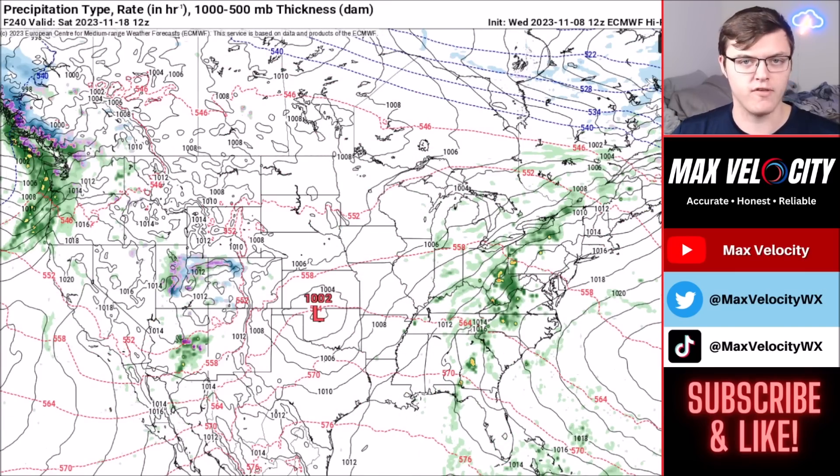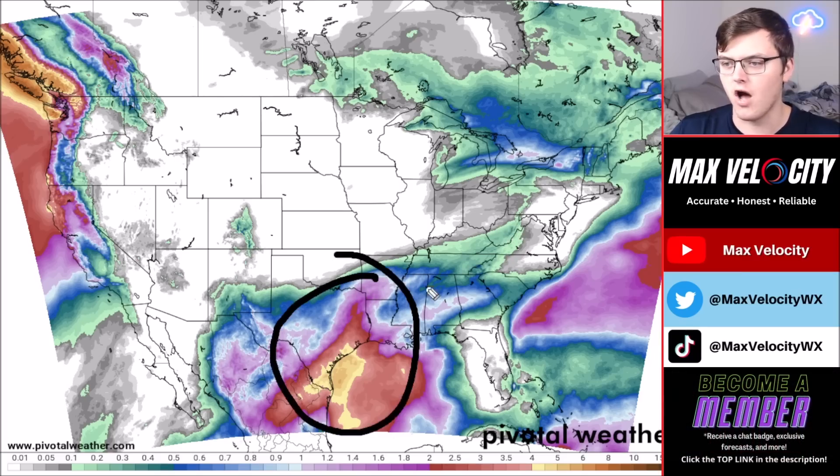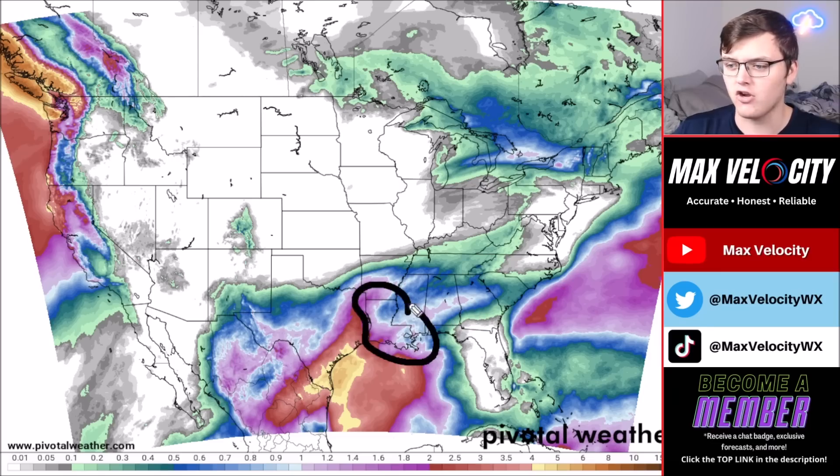By next weekend things become fairly uncertain, but we don't have any major storms in the forecast over the next seven to ten days, which is good news. We are technically in our second severe weather season but we've really not seen any severe weather for the last 30 to 45 days — knock on wood. Here's the seven-day rainfall outlook: the most focus in terms of rainfall is going to be along the Gulf Coast, primarily in southern Texas. Some areas could pick up as much as four to six inches of rain, and even in Louisiana some isolated locations could see upwards of half an inch to three inches of rain.